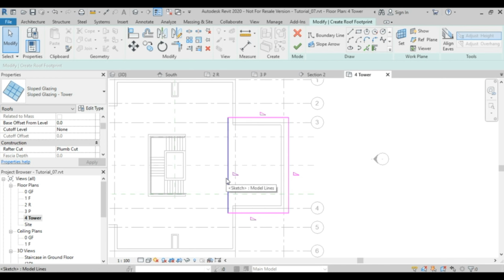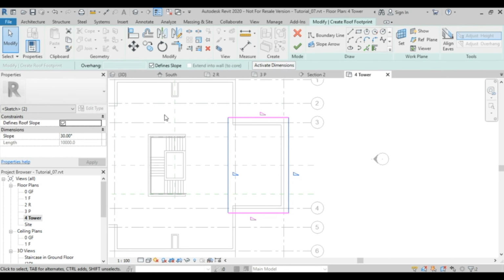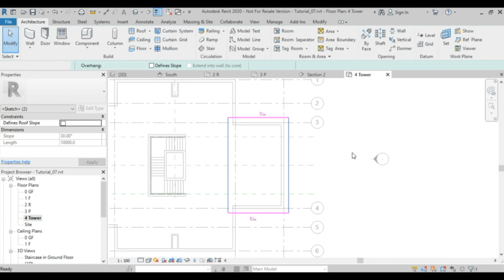So the best way to do it is by holding the control and clicking on those. Don't set the slope to 0. This is a mistake. Just simply remove the check on the define slope. That's the right way to do it. If you want to set a new slope value, that's the way to use this parameter, but don't set it to 0. That will not actually do the thing that you want. And we will press finish edit mode.